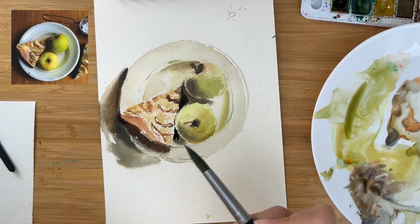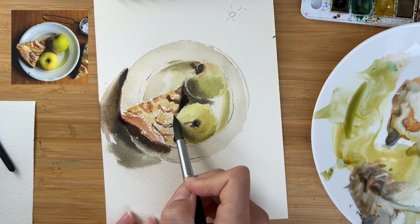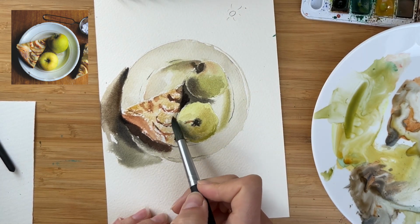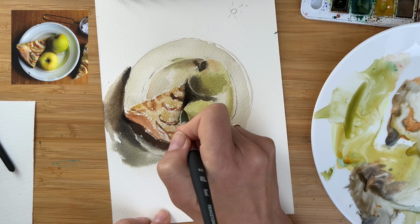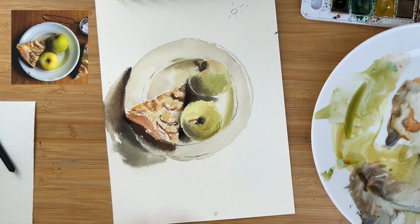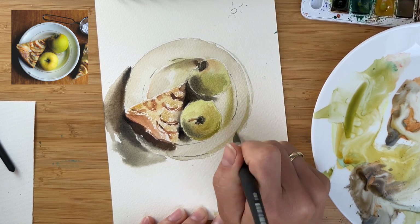I just want to wash my brush, soften a little bit the edges. I want to soften, remove these white spots on this shady part. I think it will be nicer if it is more soft. For a quick sketchy plate, this is how we can paint still lifes.